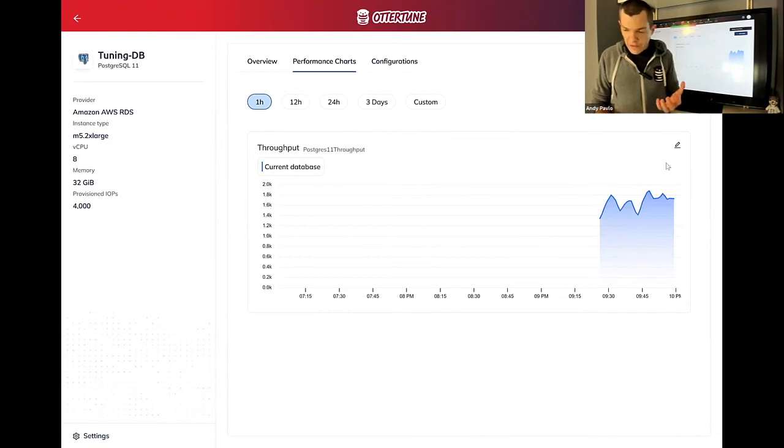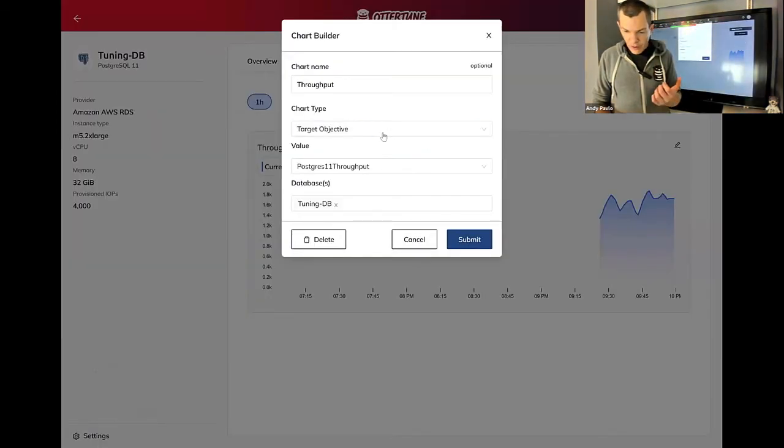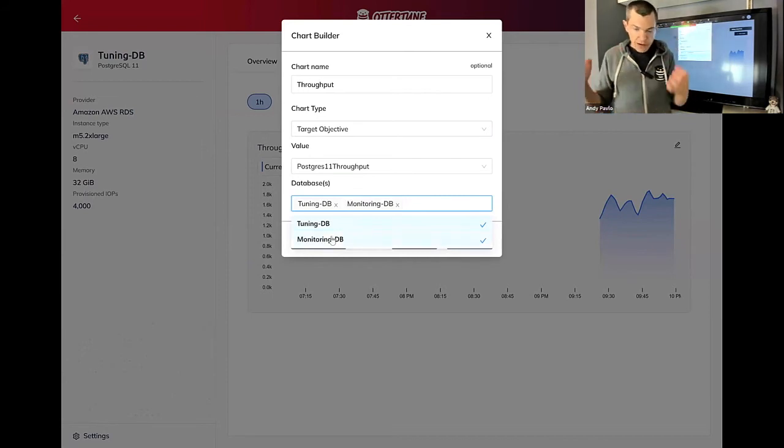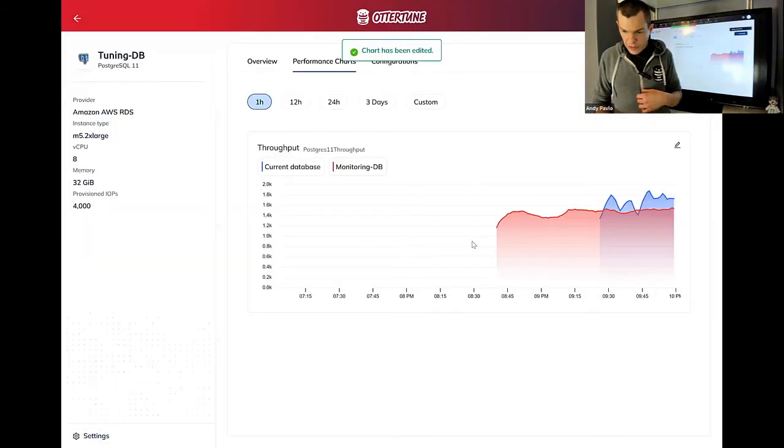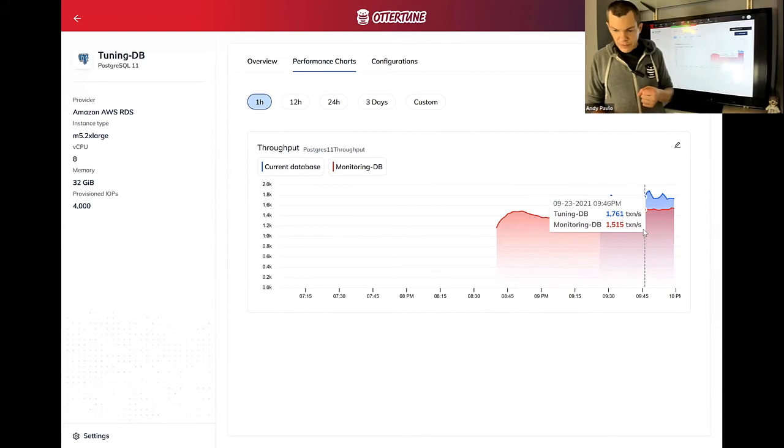We want to compare against our monitoring database, where OtterTune is just collecting the data. It's not making any changes to the configuration, so we can include that in our plot. You see here that it similarly started off around 1,200 transactions a second, and you can see how OtterTune is improving performance.